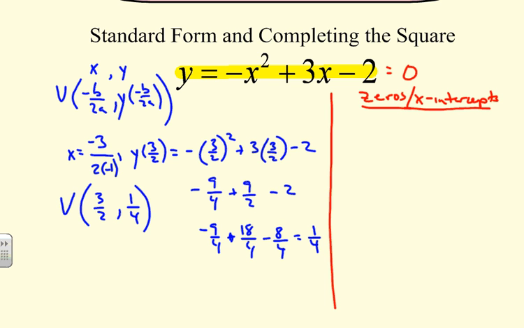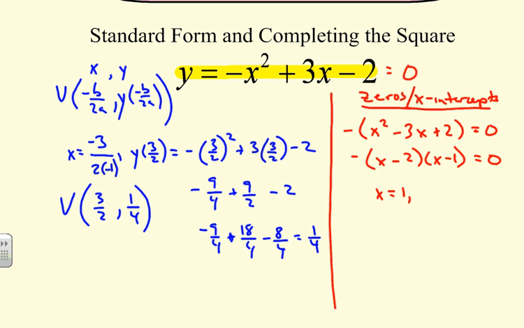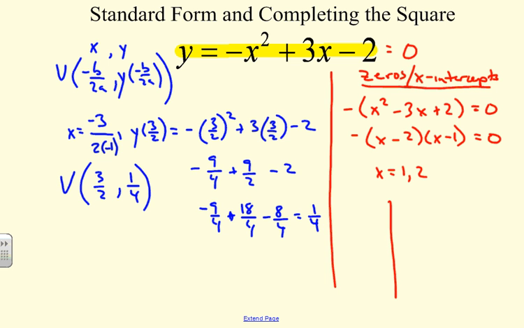So when we have this, we're going to see if we can factor. I'm going to factor out a negative. Excuse me. And then we're going to have negative times x squared minus 3x plus 2 equals 0. From here, we can factor, we get x minus 2 and x minus 1, and the negative right here, and we can find our values. Finding the zeros, we realize the zeros are at 1 and 2. Now, because the zeros are at 1 and 2, when we graph this, we can see that at 1 we have a point, and at 2 we have a point.